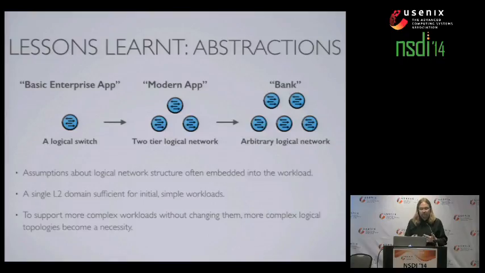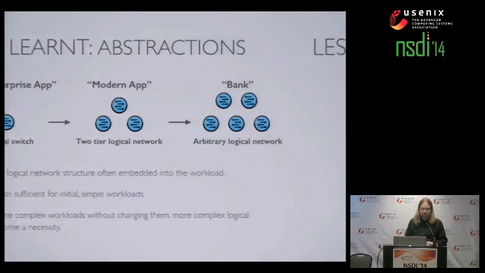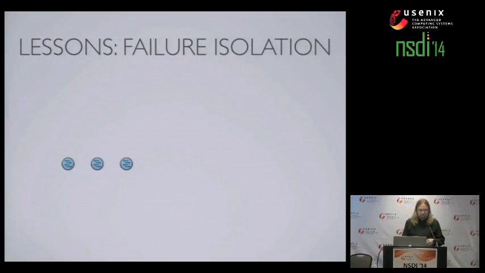So for instance, it might require you to recertify the whole network topology, which would be the case if you were to migrate an entire bank, say, on top of the cloud. In that sort of environment, even the tiniest change to the network topology itself requires recertification. So that said, designing for arbitrary logical network topologies actually turned out to be a valuable early design decision we got right. So what didn't we get right then?